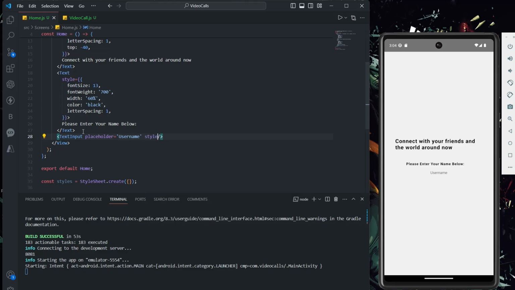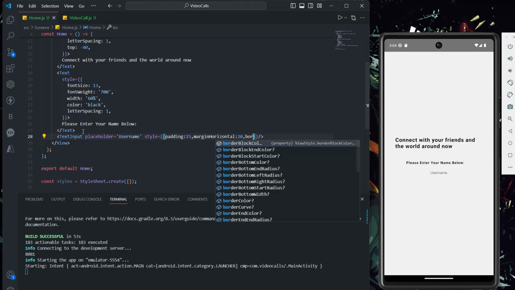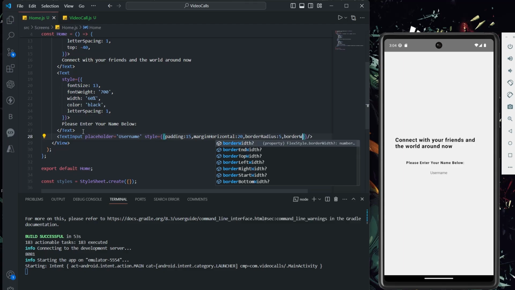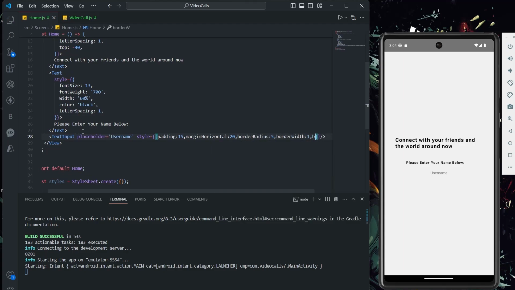And after this, style equals padding of 15, and margin horizontal will be 20. I'm just providing margin, right now you cannot see this. Let me add some border so that you can see it. Border radius of 5, border width of 1, and border color will be gray.